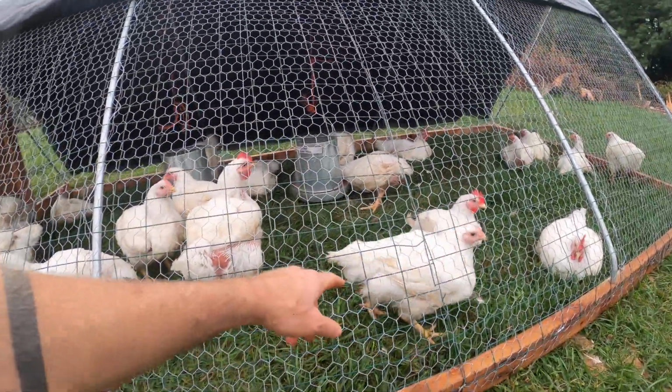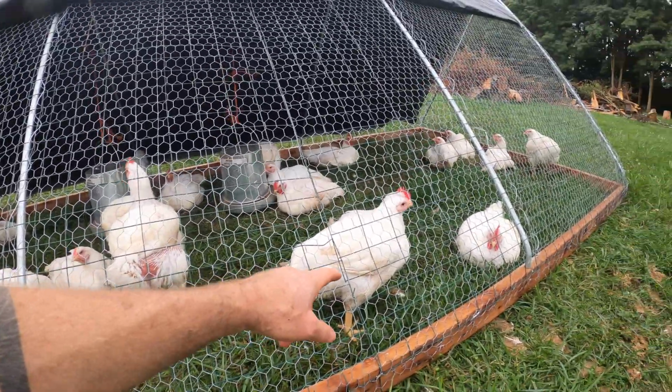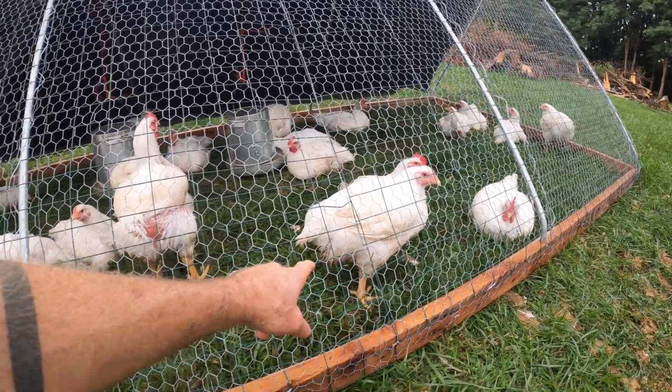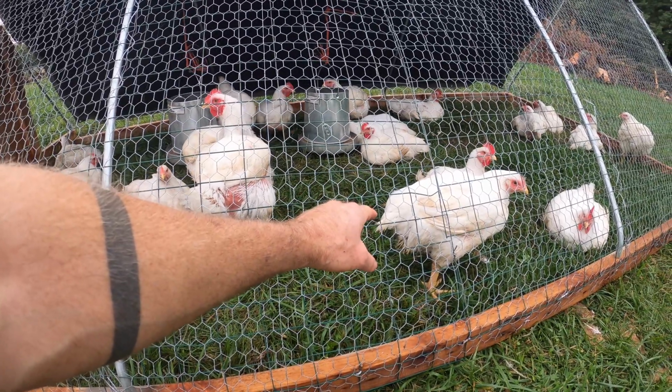And I think you can see that even though we moved this tractor just a couple hours ago, actually maybe like an hour and a half ago, it's already kind of getting turded out. So the more we move these guys, the better. Now the fact that we've been moving these guys a lot has everything to do with just how many birds we've got in the tractor. We've got 25 birds in each tractor, 24 or 25, we've lost 1 or 2.